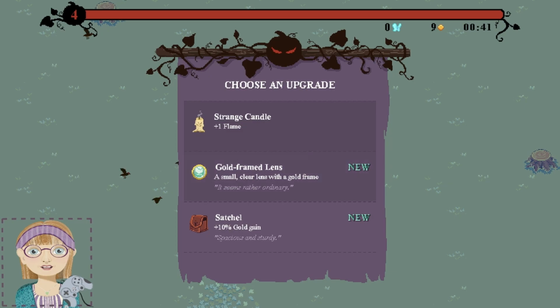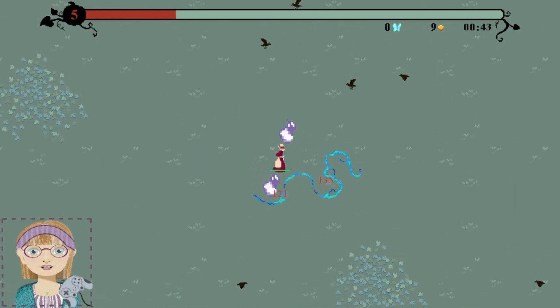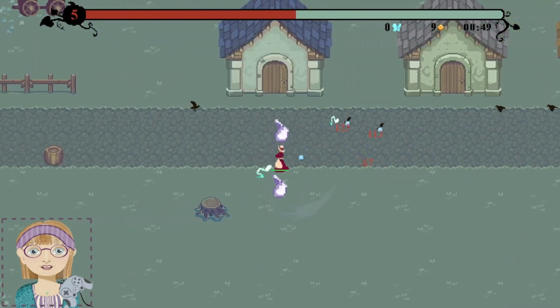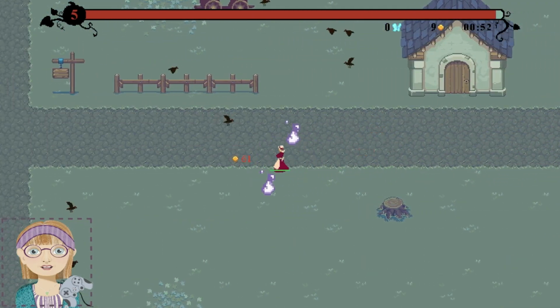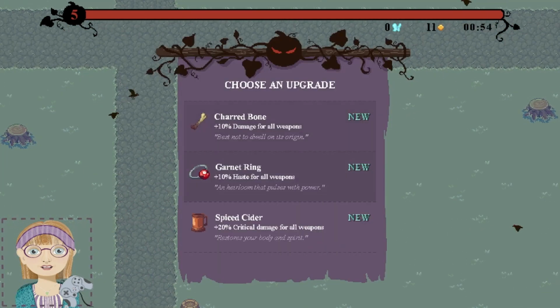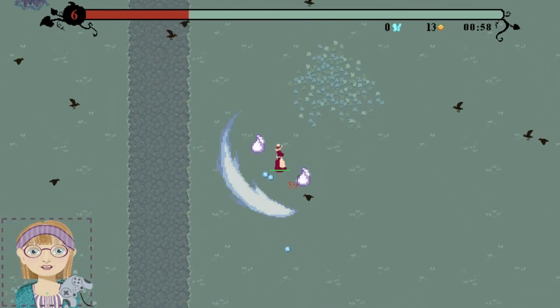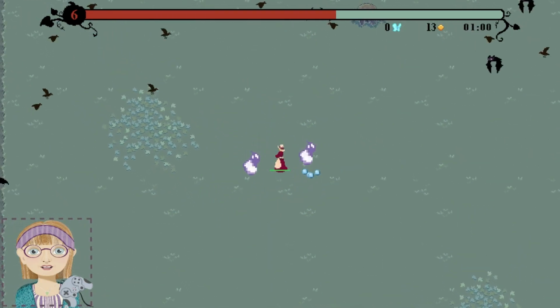Here we go. Gold-framed lens. We want this. This is the one item you absolutely want in this level, because that was one of the parts of the clue from the first level. 10% damage or haste. Okay, so all three of these would be good for a damage build. I'm actually going to go with haste. This time, hopefully, I will see that damage one show up again. But haste is really good.